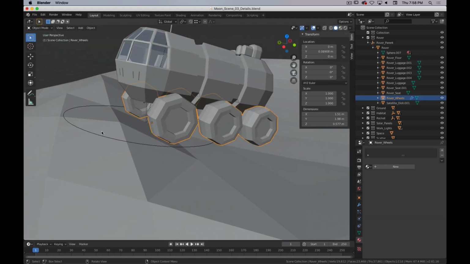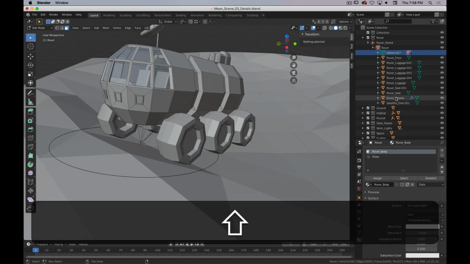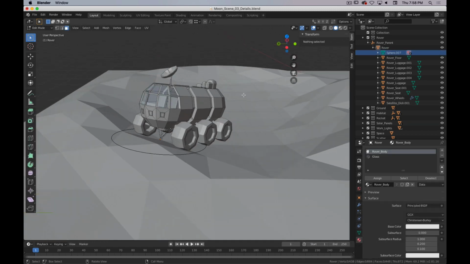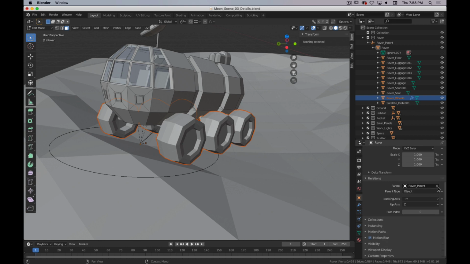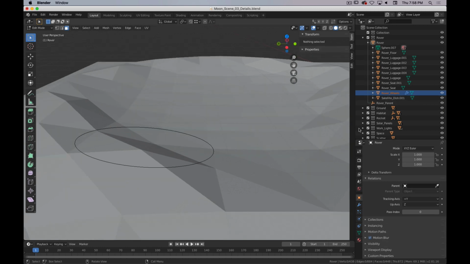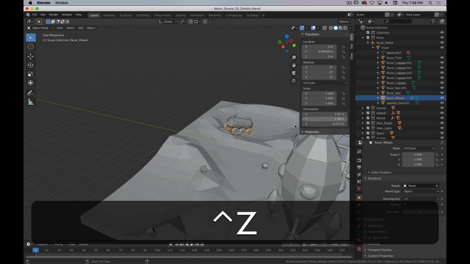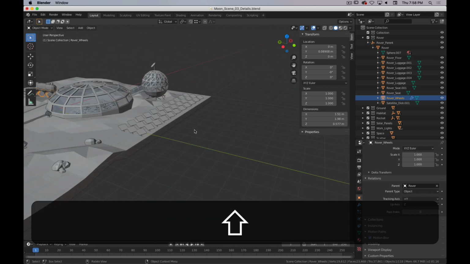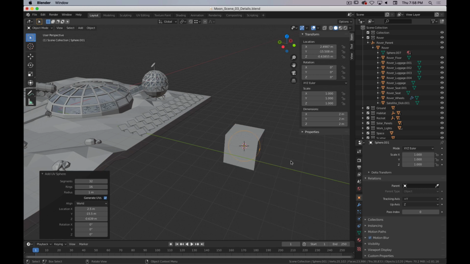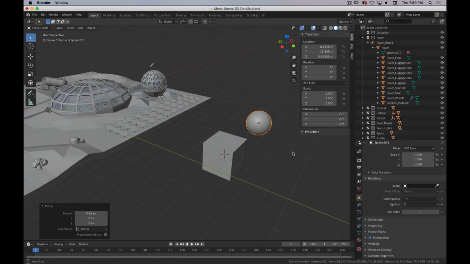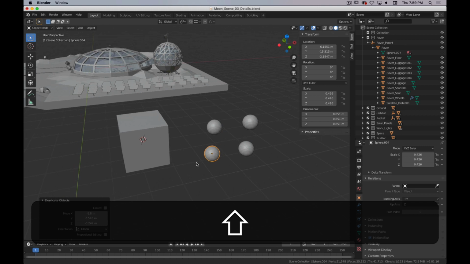So to parent them, in the viewport you want to select, let me actually, we'll take the wheels and I'll unparent them, and we can go through that. Okay. That got kind of weird. Maybe I won't do it that way. I'll do it with new objects. That'll be maybe easier. Okay, so I got a cube, and then I'm going to have a bunch of little spheres. Okay. There. So I want to parent all these spheres to the cube.